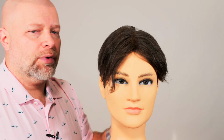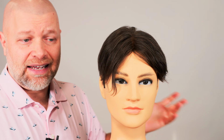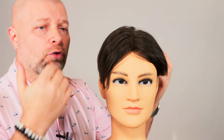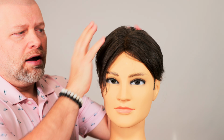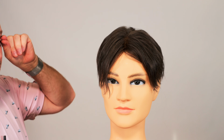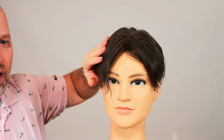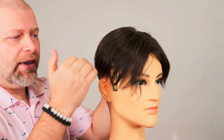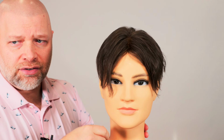So if you are somebody who has this and complains all the time, why does my hair keep falling and it splits right down the middle, that's because that's your natural growth pattern of how the hair grows from your scalp. And it's going to split, and the longer your hair is, the more it's going to lay down this way. It may be a little bit flatter or closer to the head, especially when the hair is longer like this. So a center part is a great thing because you can achieve this type of hairstyle. The hair is always going to split. Just make sure that when you are getting your haircut, it's very even and balanced, because a haircut like this takes a lot of precision to get this type of look.